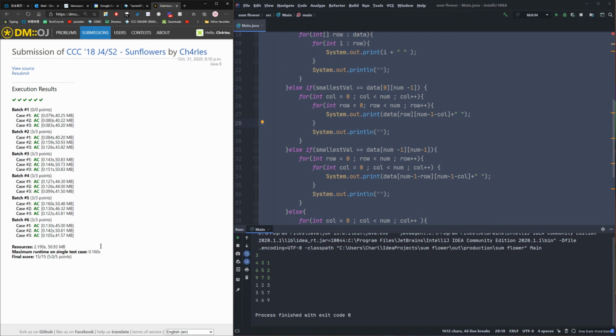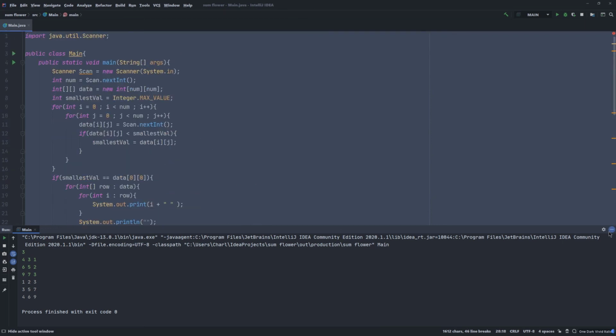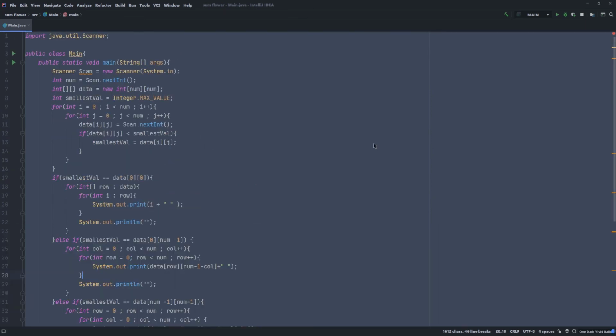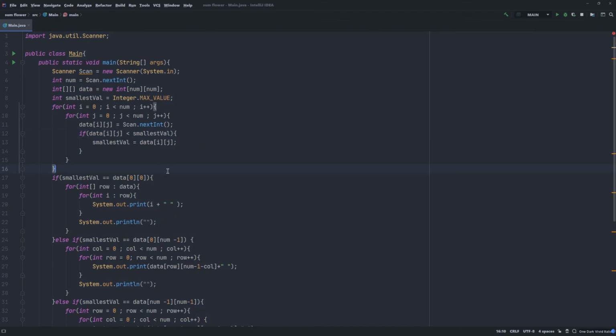So I want to do some final conclusions on this question. After I solved this question, I viewed other solutions on the website. I noticed some people trying to rotate the chart back into the original format, but I think that is kind of overworking.